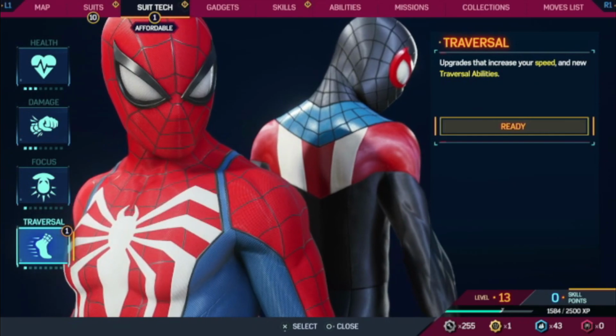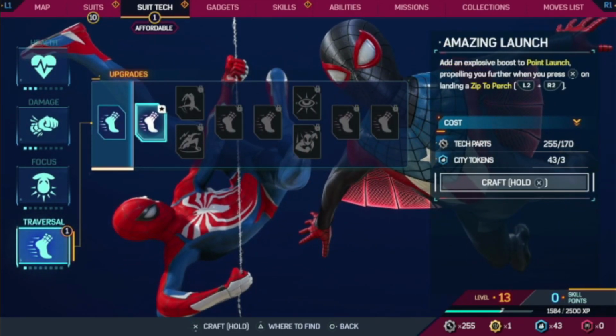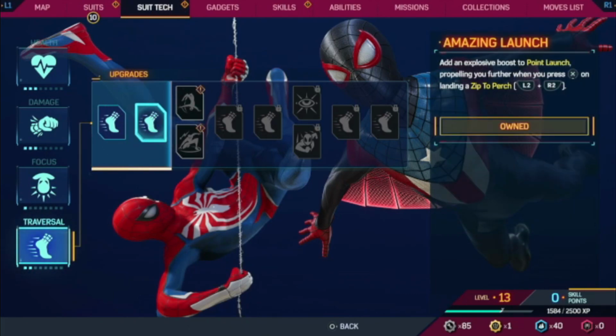Upgrade that increases your speed and new traversal abilities. Amazing launch. Add an explosive boost to perch launch. Apparently, further extreme. Press X on landing. A zip to the perch. Nice.